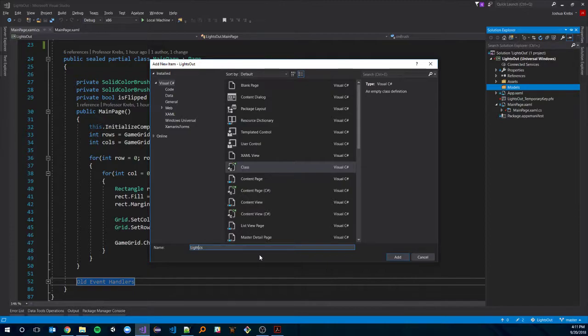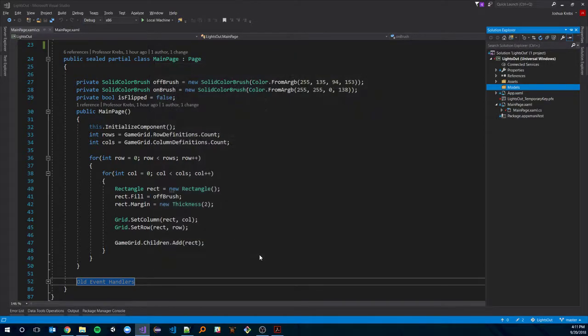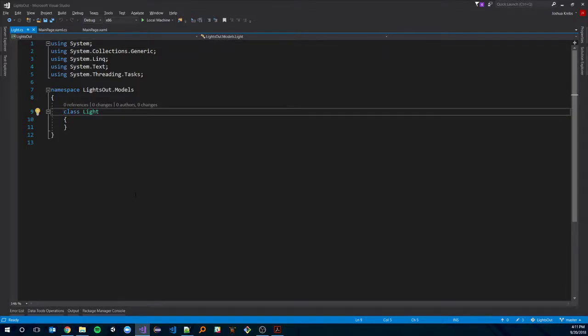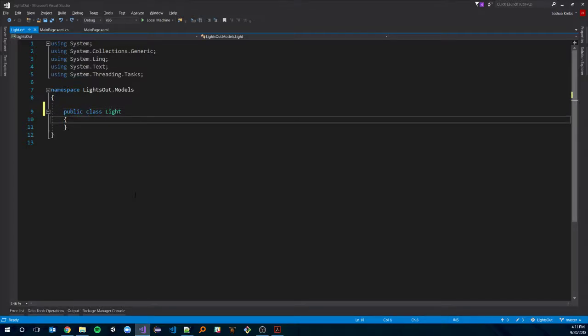So this is going to represent the light state of the button. It's not really a light button. This is just a logical model that's going to represent a light, and that light's either going to be on or it's going to be off, which makes this class extremely simple in general. Also, please note that when you make a new class in C# and UWP, it does not automatically put the public keyword before class. And what I can tell you in C# is if it's not public, it's not public. In other words, if it's not labeled public, it's not actually public.